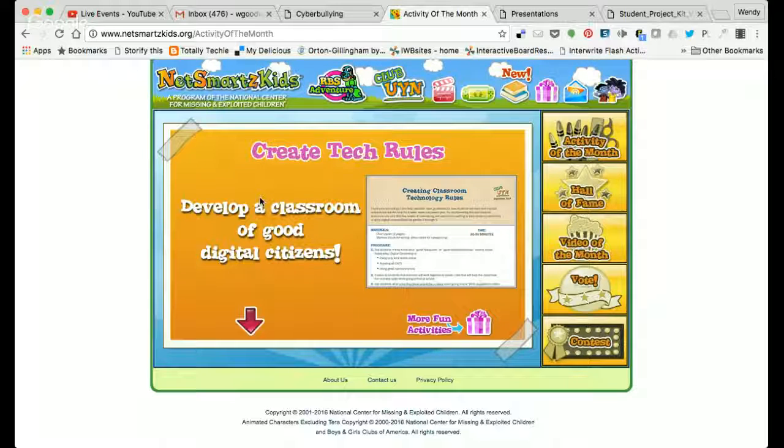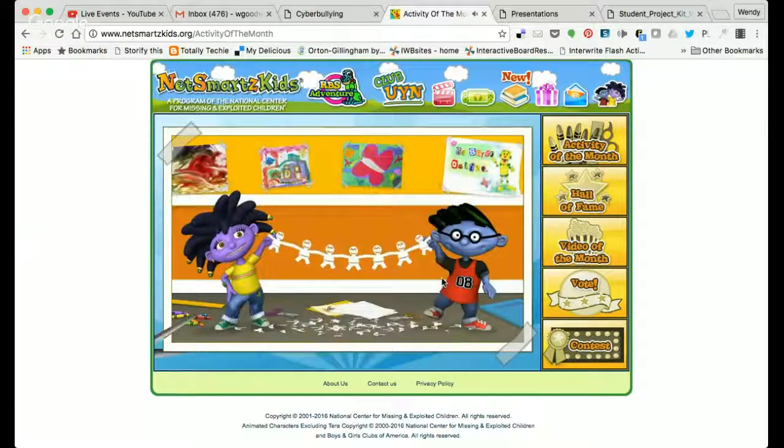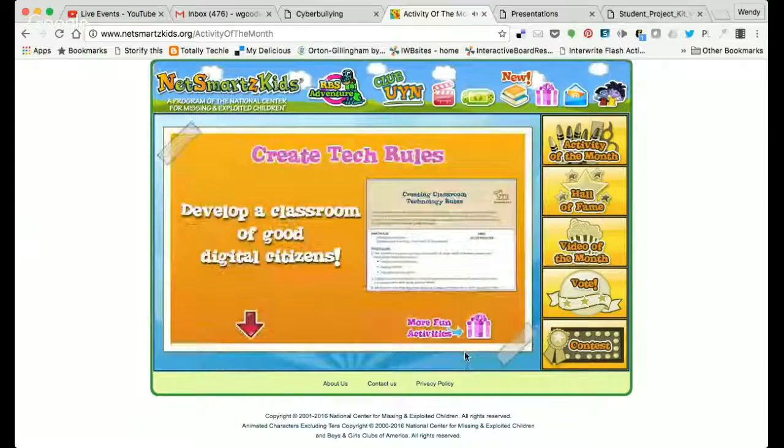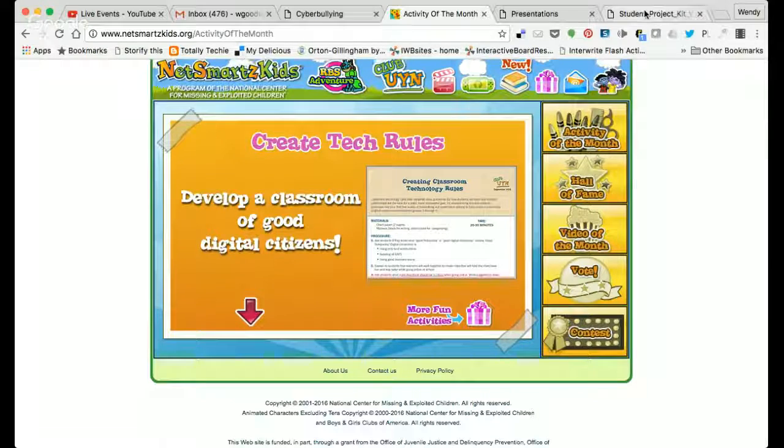Like I said, that'll probably change to be more internet safety next month. You have different activities. The activity of the month this month is the technology rules. Next month, like I said, it'll be more about internet safety.